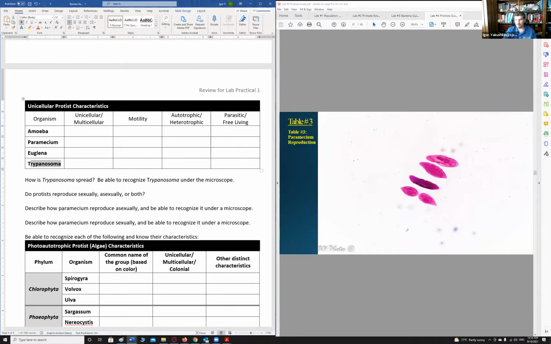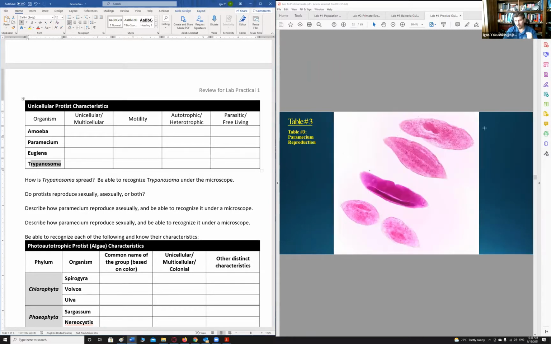Paramecium. Again, if you see the picture with one cell splitting into two cells, that's asexual reproduction, also known as mitosis first and then cytokinesis. You can put it as a fission. I prefer for you not to use the term binary fission, even though I think the lab is talking about binary fission. With binary fission, we're usually talking about bacterial division. Here, a fission will do. I might accept the binary fission, but try not to use it. Mitosis is a better choice for that. Okay, so again, we're looking at the one cell splitting into two cells.